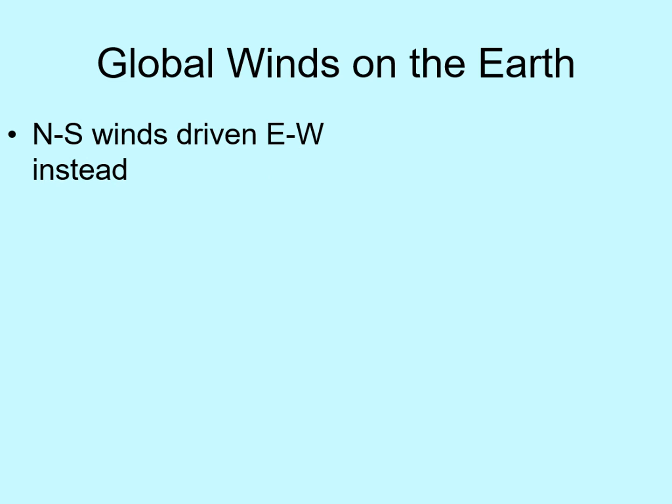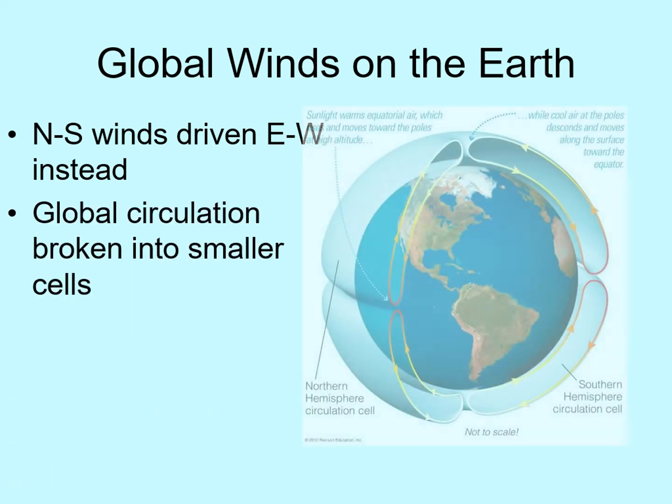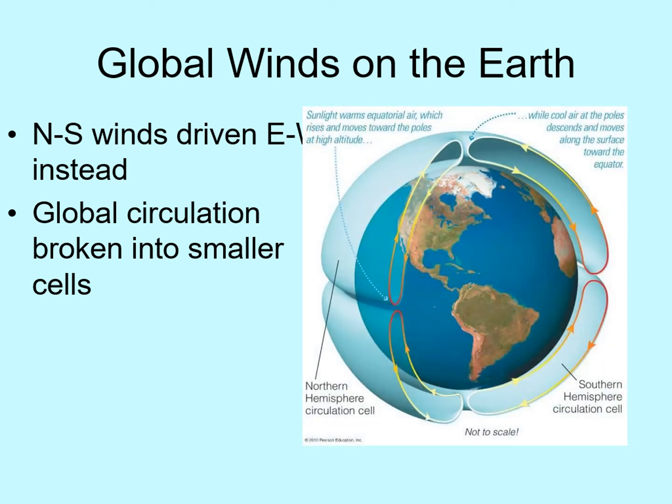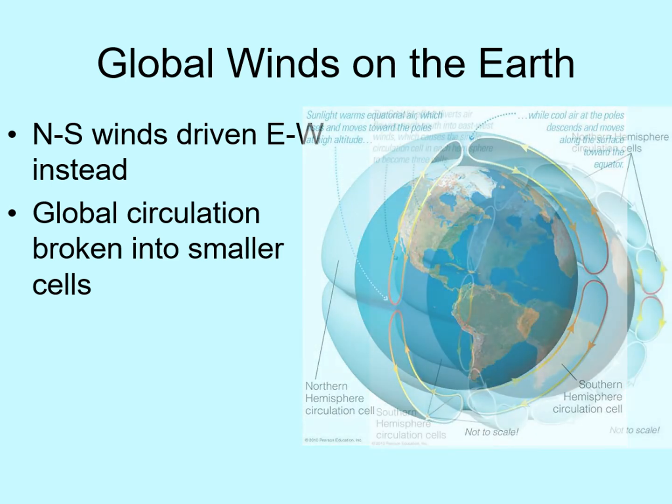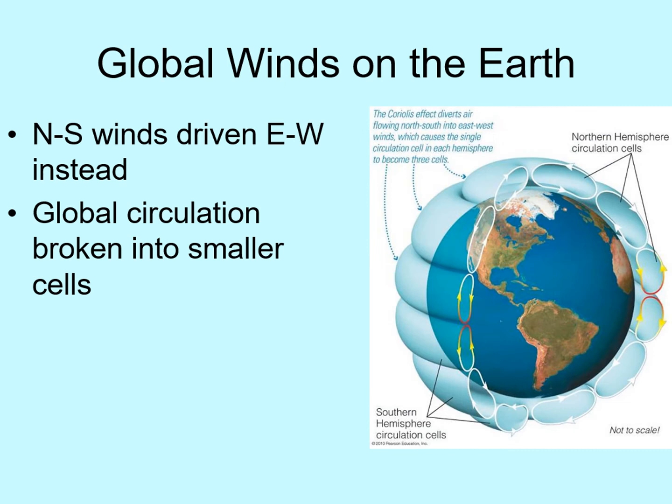The Earth is an example of a world where the Coriolis effect is large enough to affect global wind circulation. The reason is similar to the ball in the spinning table. Air from the equator has a hard time mixing with air from the poles because equatorial air still has rapid rotational motion. This causes the large global circulation cells we described earlier to break up into several smaller cells.